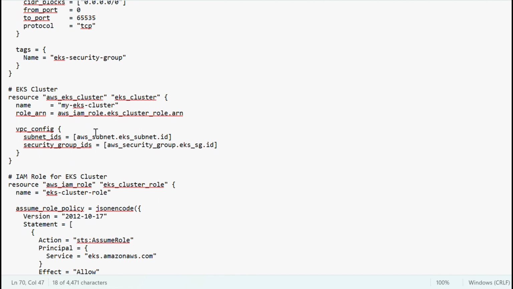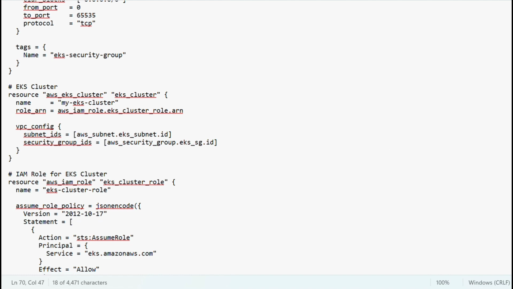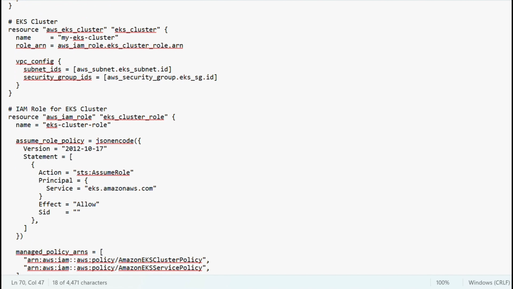This is the specific Amazon Resource Name that we have to give for all the resources that we are provisioning, and then we have to give the subnet ID and the security group ID. Correct.